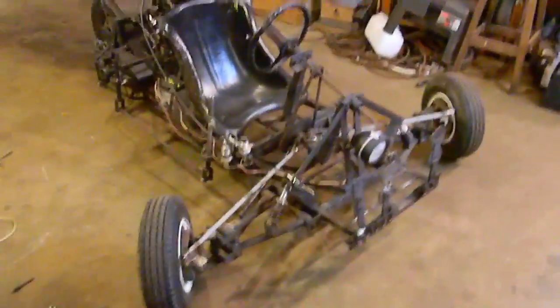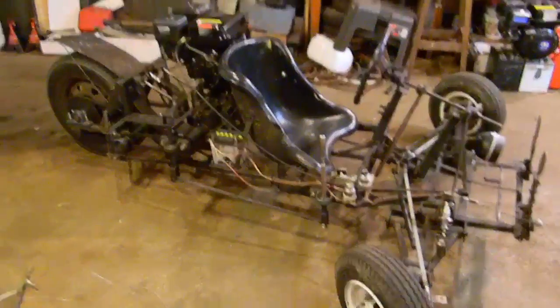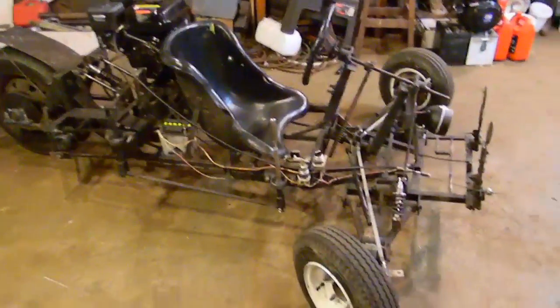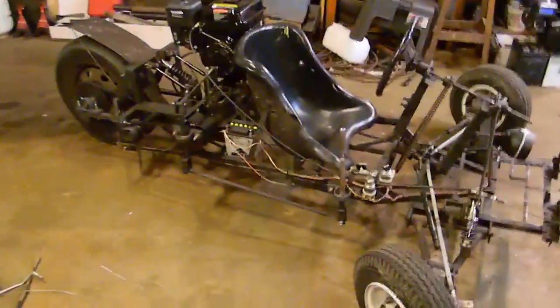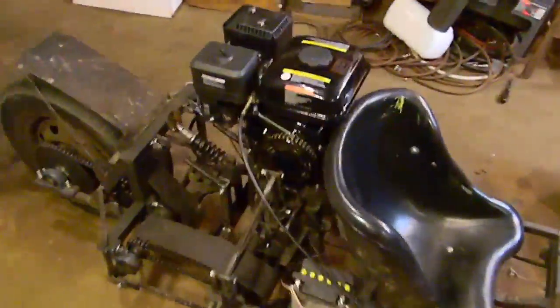Hi guys, my name is Brent, and I just want to give you an overview of my homemade three-wheel. This is a three-wheel car slash motorcycle, whatever you want to call it. I built it from scratch. Everything was built from scratch, except for the engine and transmission, of course, and other components like that. Just going to do a quick walk around here, and then I'll go into details about some of the parts and how they work.